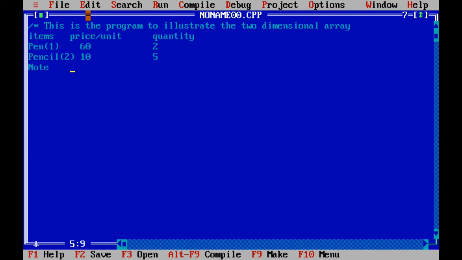And for note, the ID given by us is 3, and price per unit is 50, and quantity is 2. Next, toys, ID is 4, it's 200, and it's 1. Problem is to calculate the total amount.